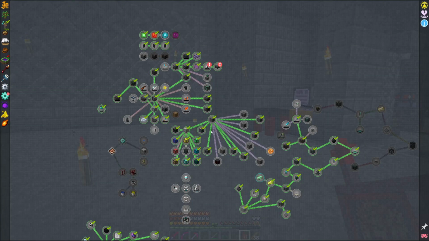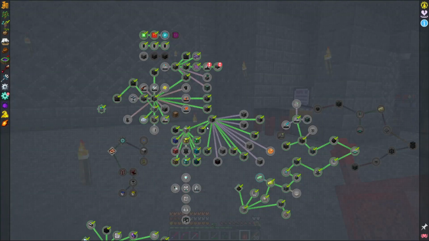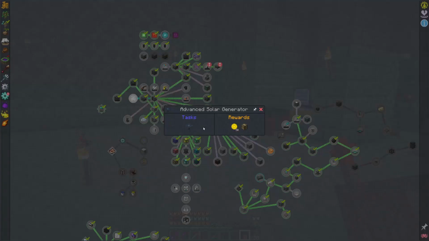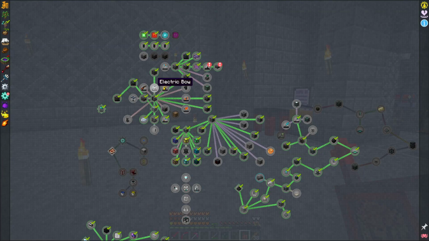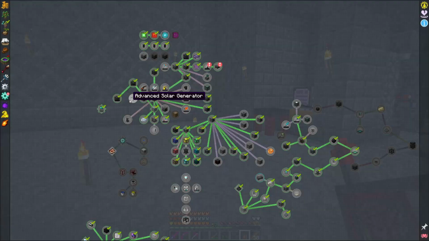So what else can we knock out here? Precision sawmill. We should be able to get that done relatively easily. Advanced solar panels. We'll add you onto the list. And flamethrower. That sounds fun. If I remember correctly, the flamethrower is pretty cool. It doesn't really do a whole heck of a lot though. I'm gonna be honest with you.